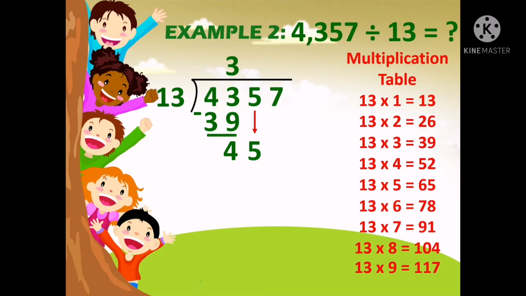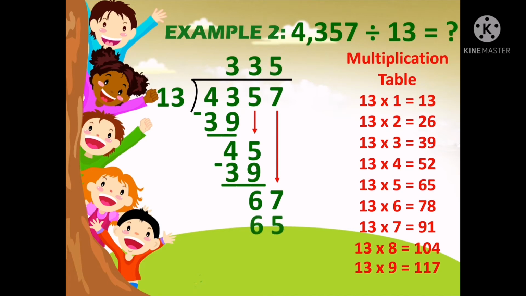Then simply divide 45 by 13, and there are 3 13s. So 3 times 13 is equal to 39 again. Just simply subtract the two numbers. 45 minus 39 is equal to 6. And we still have one last digit to bring down, so that is 7. We have now 67 divided by 13. So look in your guide on the right side for the multiple of 13 that is closest to 67, and that is 5. 5 times 13 is equal to 65. Subtract 67 minus 65, that will give us a difference of 2.